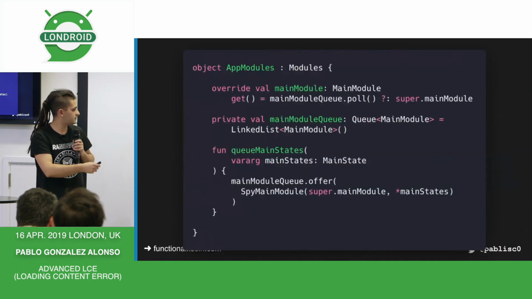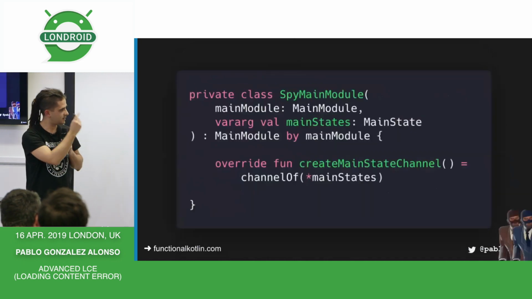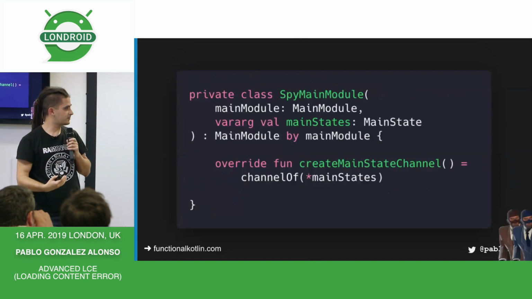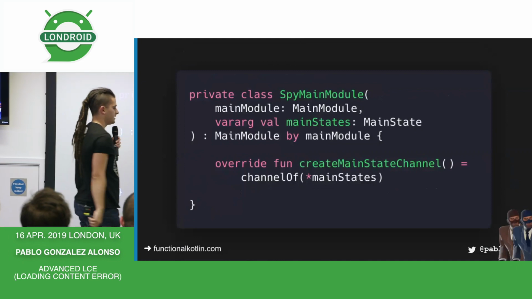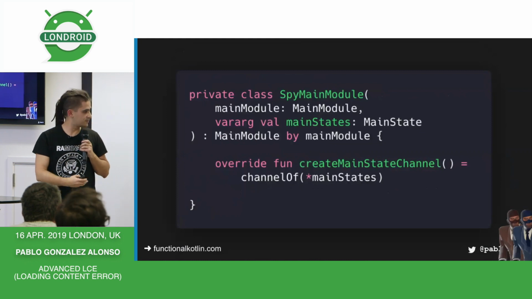So the spy, we're going to look at how we're implementing it in this case. Here we pass the actual implementation that we have on main, and by using delegation with by, we can keep all the implementation but only override the things that we want to mock.